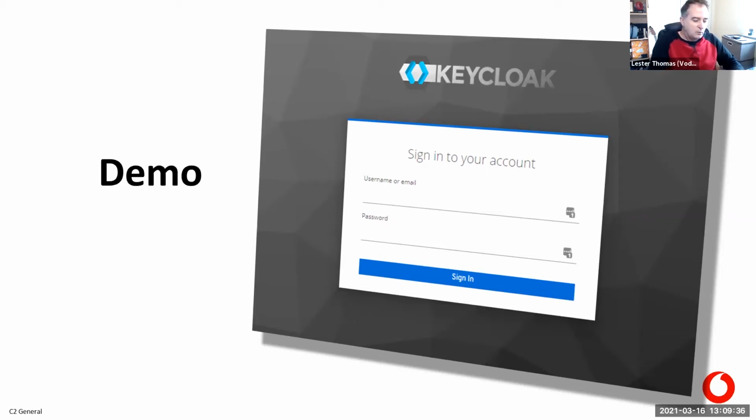Yeah, so what we're presenting today is the implementation of Keycloak as a reference implementation of an identity service, and then showing a link between a component and the identity service. We're doing this as a reference implementation, so we're not saying you have to have Keycloak in your canvas. We're saying the canvas should have an identity service, and we're changing the relationship between what is in a component versus what's in a canvas.